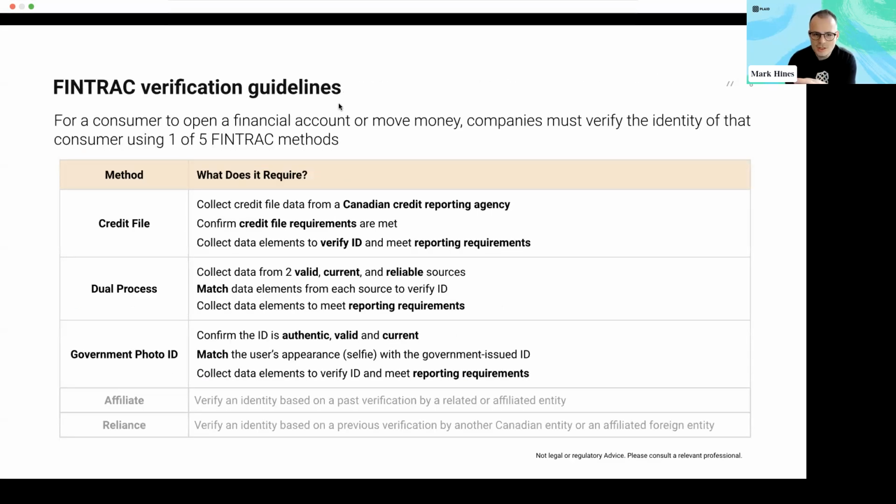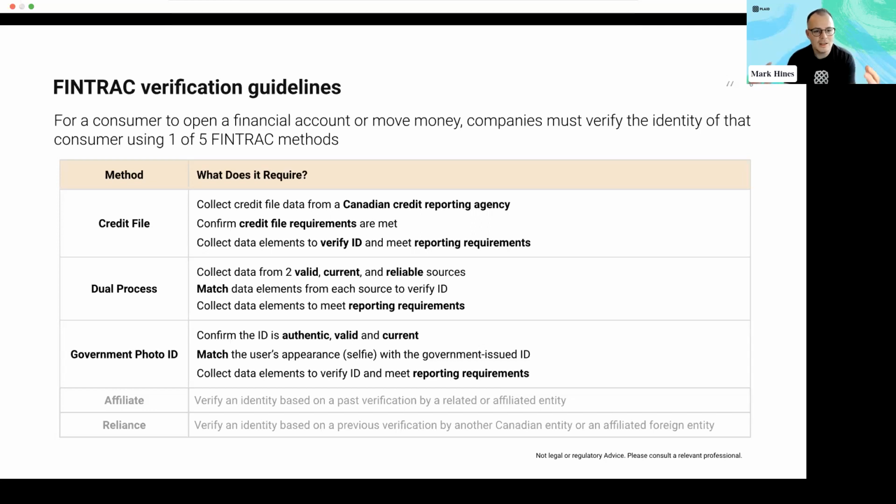So just to provide a bit of a benchmark, or should I say a regulatory context in which to look at Plaid IDV. I'm guessing folks on this call are either using a product already, or working in an environment where you're fairly familiar, but we thought it was useful to review them very quickly at the beginning.